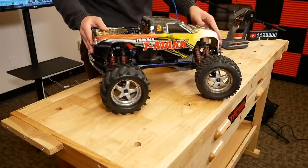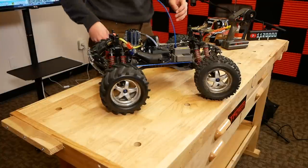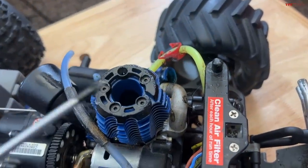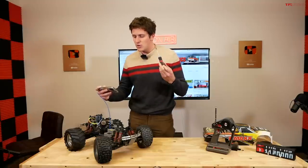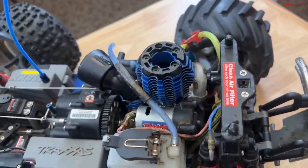So of course you've got this removable body shell which comes off at the pull of four pins, and now we can start to see the inner workings. Here you can see the basic engine. It's a single cylinder unit, it's an air-cooled unit, and these run on a nitro methane methanol mix, and they actually operate a lot like a diesel engine.